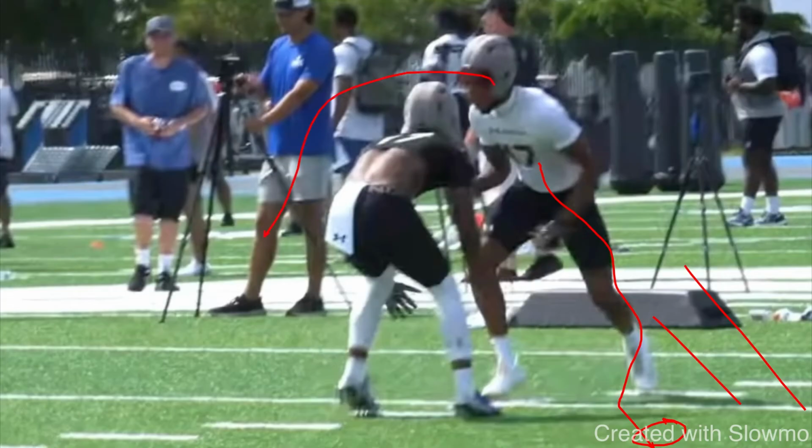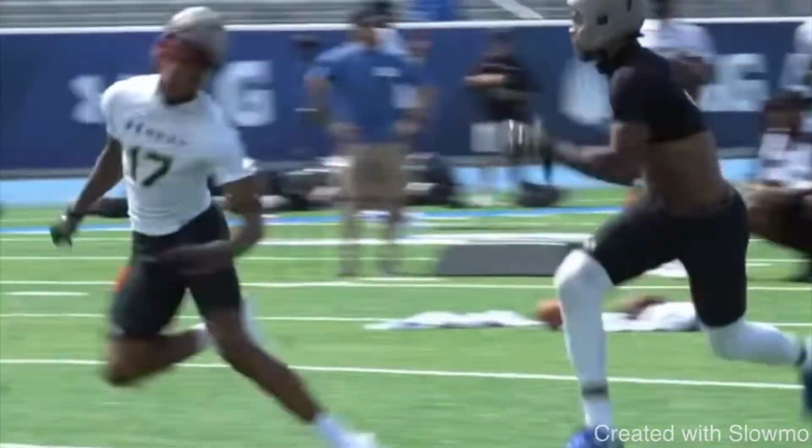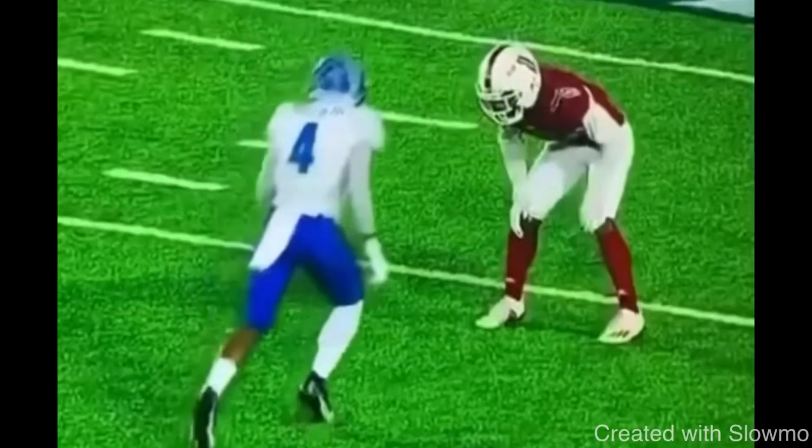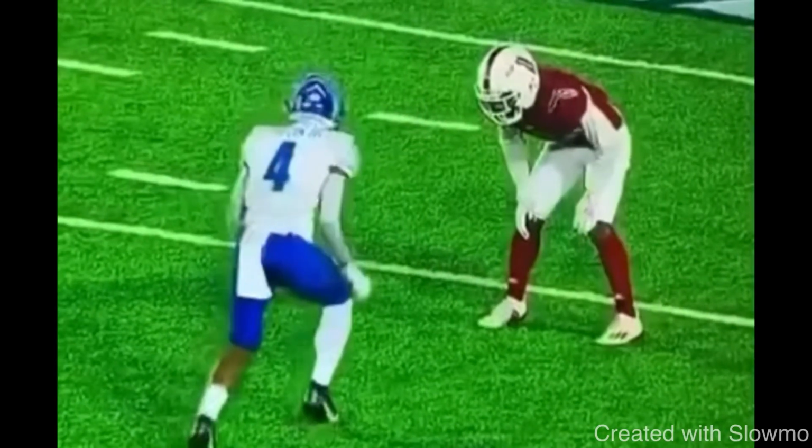So we have to get skinny with my route in order to stack and get separation, but also maintain spacing, okay? So let's play this again full speed one more time. Just make sure we don't run away from the DB. We never want to keep a gap of space between me and him. Okay, so now, next example here.